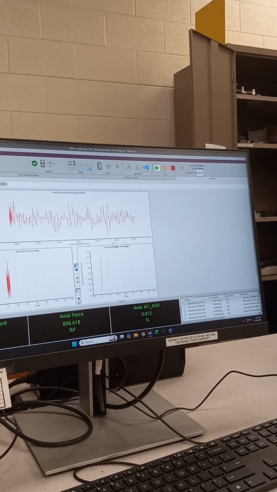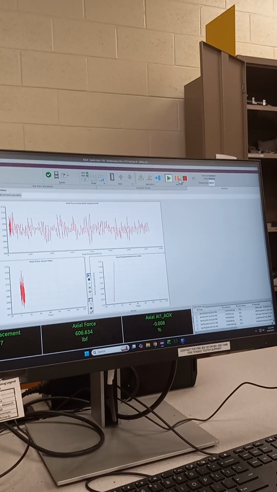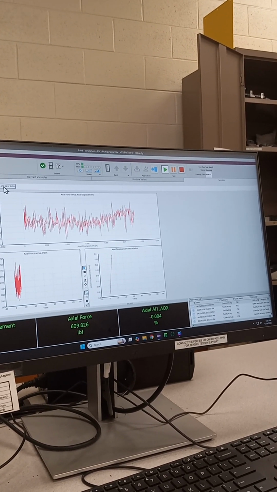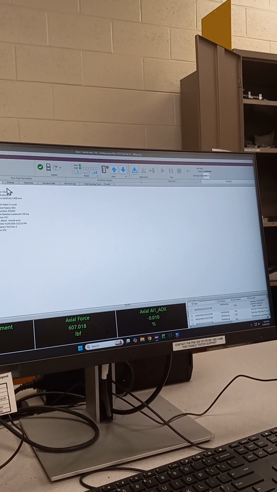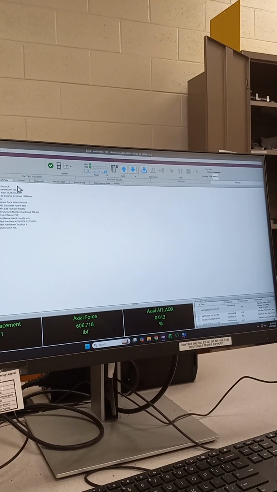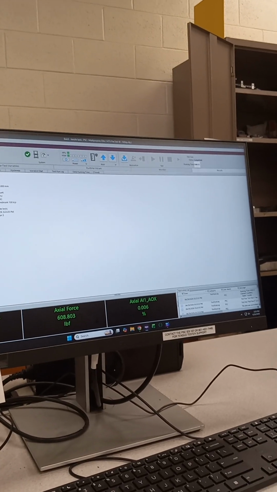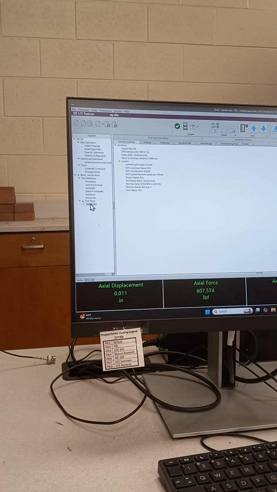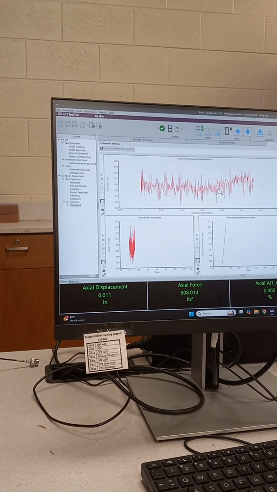So it's collecting your data. If you wanted to stop, it would go until you hit that 1 millimeter that I told it, or you can hit this press to end test early, and it will just pop out of that loop and save your data. Great. So there's the test that we just ran. If you want to go look at it, you can click on this guy, go back to monitor, there's your data.